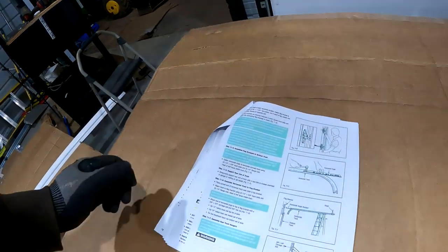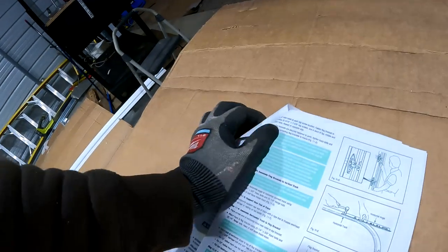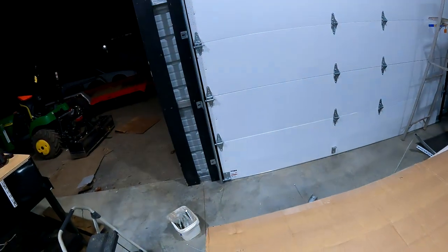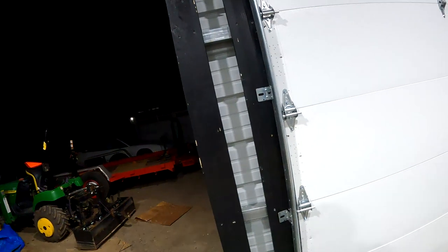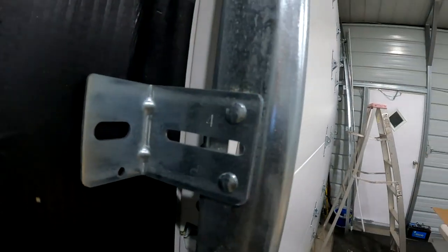The instructions are okay for this. Half of this stuff just doesn't apply to mine. They tell you how to put all these tracks together and the brackets and everything. And I think the hardware kits you get at Home Depot, the tracks and everything fit in a box the size of this. The track segments all have to be bolted together. When you custom order them, this all comes riveted. You can see that. So anyway, half of it doesn't apply to me.